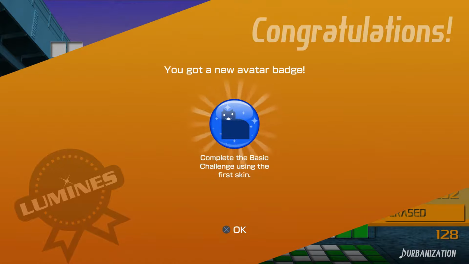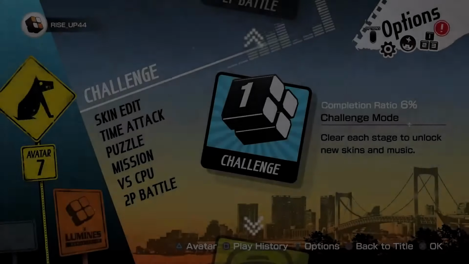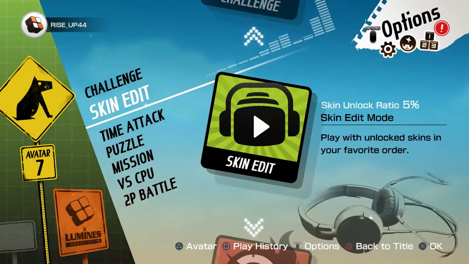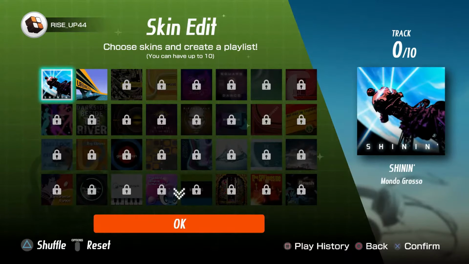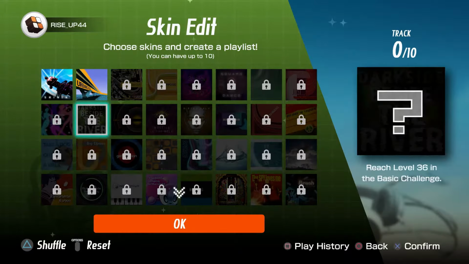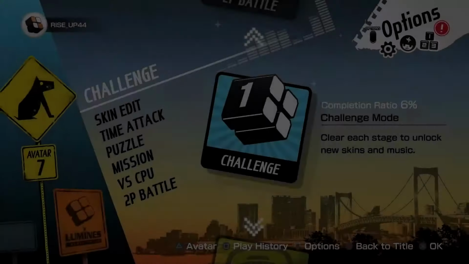You got a new avatar badge. Complete the basic challenge using the first skin. You got a new skin. Urbanization. Cool. Alright, so let's see, skin edit, what's that? Oh, these are the songs. So if you like a song, you can... Oh, that's kind of cool. Interesting.